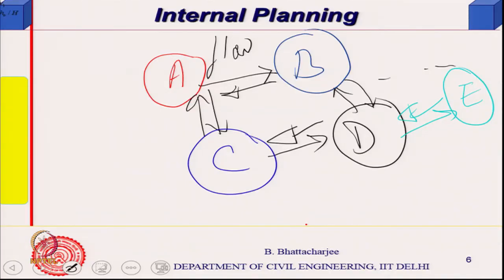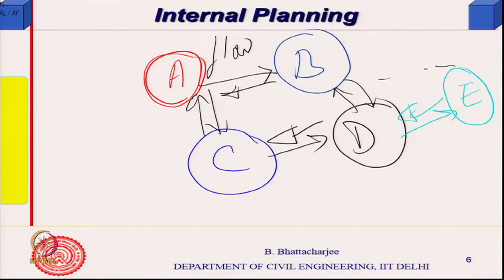The other aspects of planning I did not tell you about yet. See, the planning is done for minimal traffic flow. So supposing this is an activity space, a room. Activity space means a room. For example, in an academic building, it will be a classroom, teacher's room, and so on.